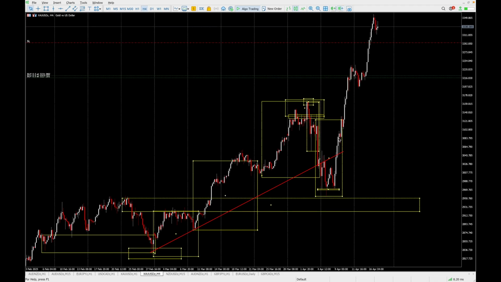I don't know what you guys did here. You probably traded the break. Maybe if you had your stop above, you were taken out here, and maybe you traded some retest. Maybe if you sold here thinking this is going to drop and come down here, you had a surprise. But for BTMM traders, we knew this was a peak reset. We knew this was a peak formation reset. That's the good thing about it.